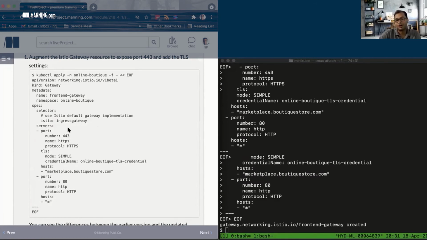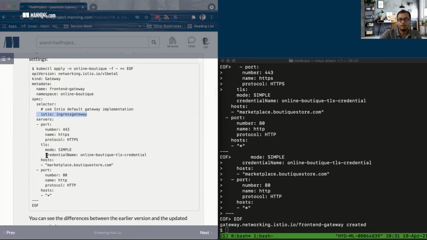Another interesting thing that I forgot about the gateway resource is that it is created in the online boutique namespace. It's selecting the Istio ingress gateway selector, and the pod to which the selector maps is in the Istio system namespace, right? It's not in the front-end gateway namespace, which is why this configuration will work. And this is why we needed the Kubernetes secret in the Istio system namespace, because pods running in one namespace don't have access to secrets in another namespace.